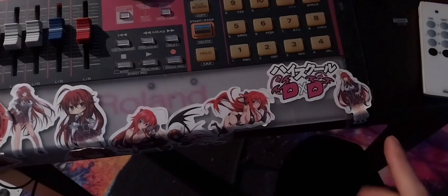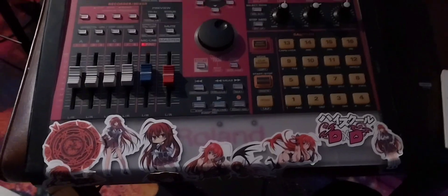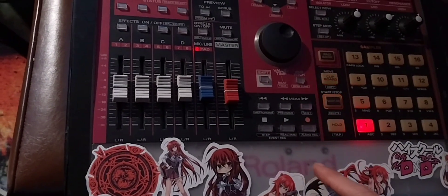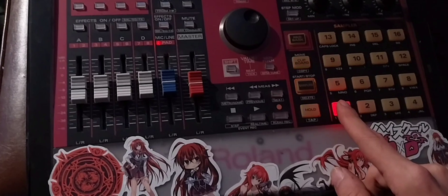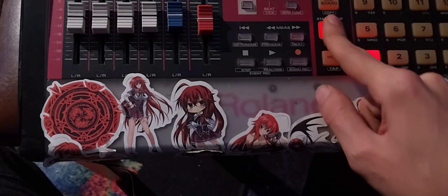There's no way to swap between the images, I guess, but you can have different SD cards. Just grab one gigabyte SD cards and have like a little case of them and then swap them. I haven't tried sampling yet, but I'm going to see what it does. Sampling stereo — oh, it says no disk space. Wait, what?